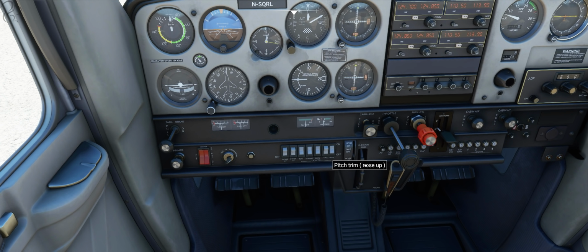If you get this trim set properly, you'll be able to take your hand off the control and you won't have to pull back anymore. That's what it does. How it does it is for another time. What I want you to do for now though is two things. One, make sure that you've got a control map to it so you can see I can manipulate it with a button on my stick. And two, just make sure that the takeoff position there is set for the elevator.